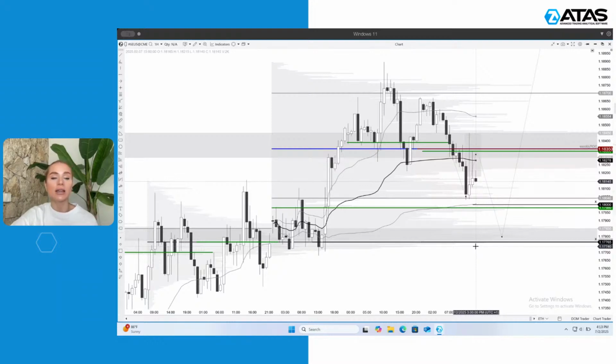Everything in ATAS is developed by traders for traders. And we are doing it to make sure that you can also see the information about the market, answering yourself the question why. Not only how, but really deeply understanding the core of the market auction theory, how the price is formed, and how you can join the big players in the market and become a profitable trader, standing out of 90% of other traders around the world.